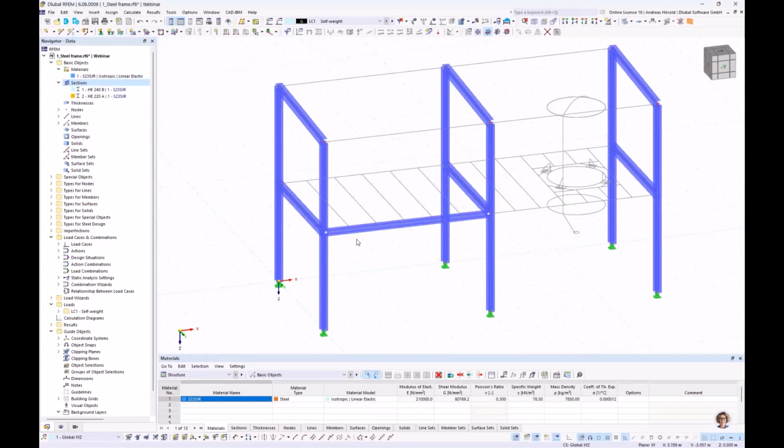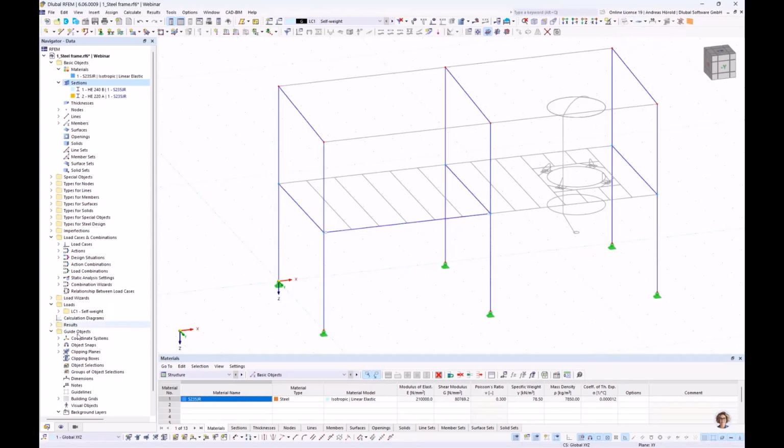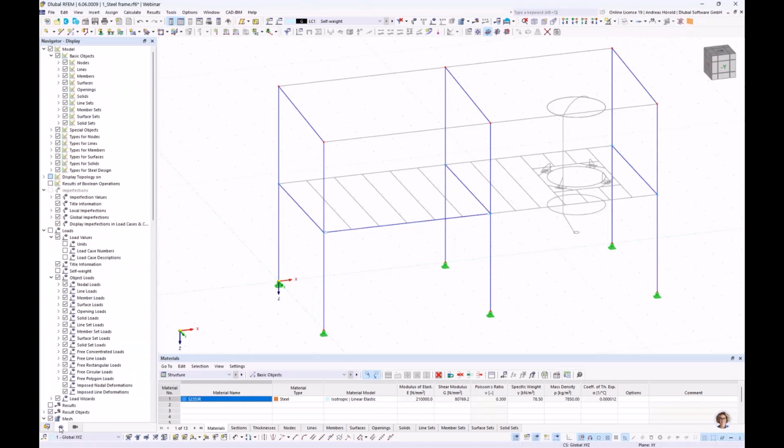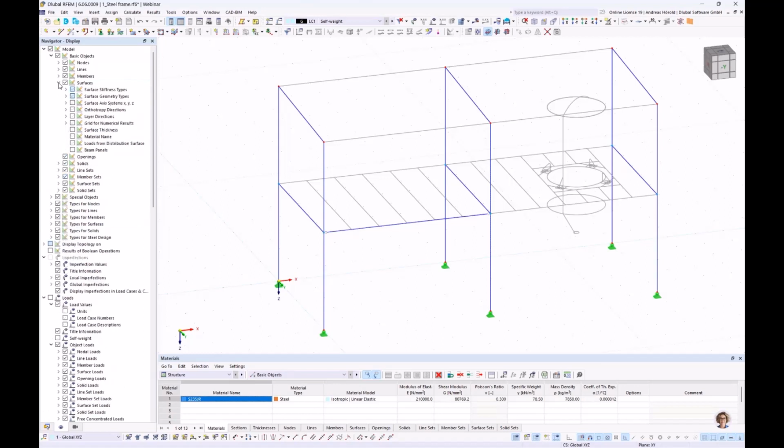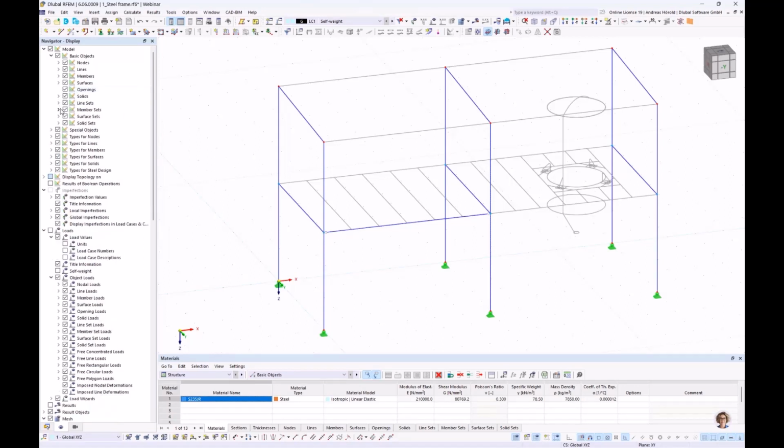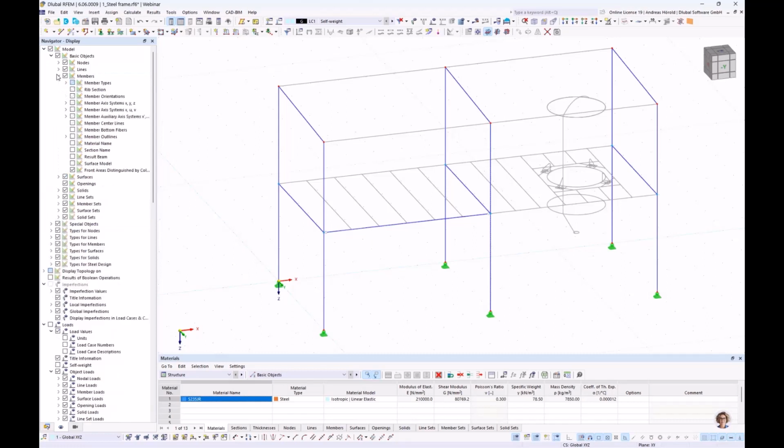To have a better overview, I switch to the wireframe model, and left at the bottom, I switch to the navigator display, and for the members, I activate the member outlines and maybe the section name.